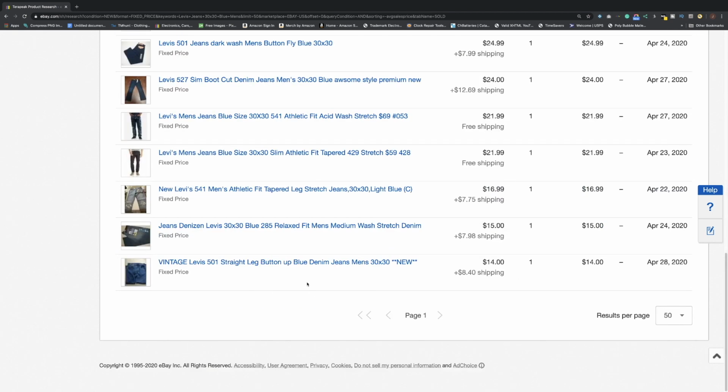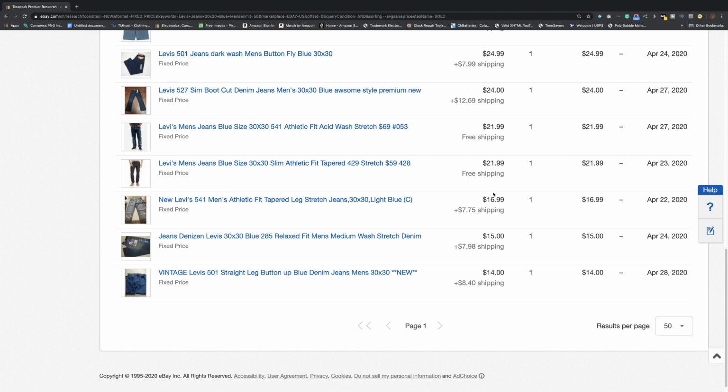Instead of saying, oh, let me just sell them for $14. Oh, that's what I'm going to do. And this guy just sold them for $14 and $8. He lost money. He left money on the table. $15 left money on the table. Even $17, I don't care. Left money on the table. Now we're getting into it.